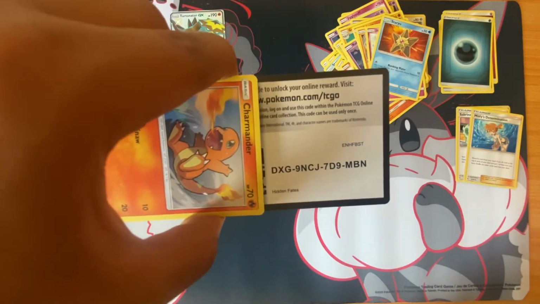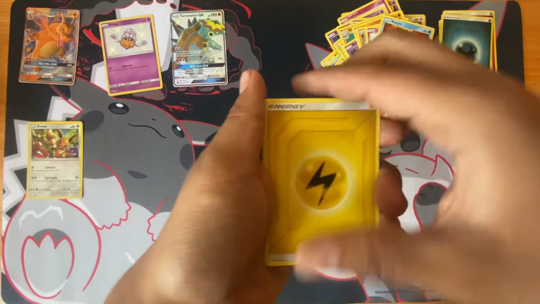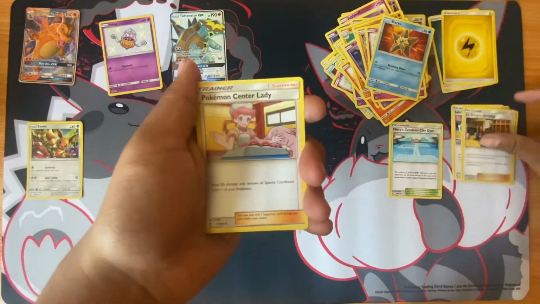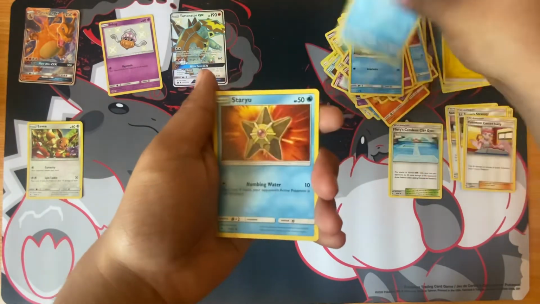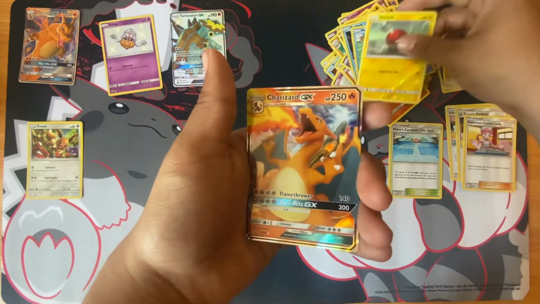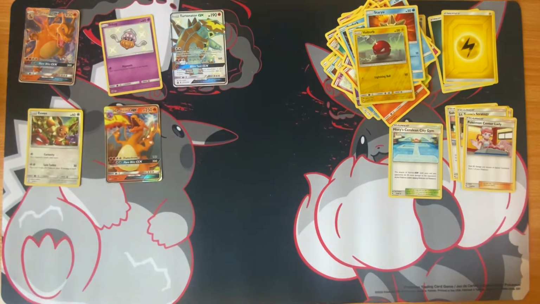Last pack, there's the code. Electric Energy. Lieutenant Surge, we get Pokemon Center Lady, Charmander, Clefairy, Psyduck, Magikarp, Staryu, Voltorb Reverse, and we get a Charizard GX. Not the Charizard we're looking for, but we got one.